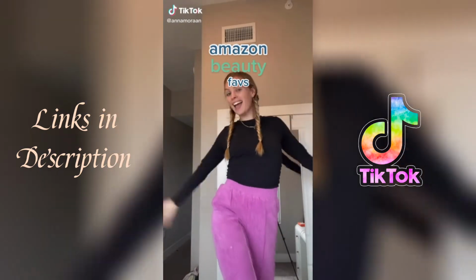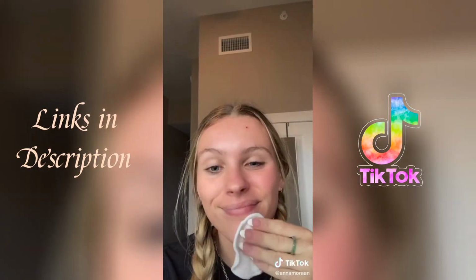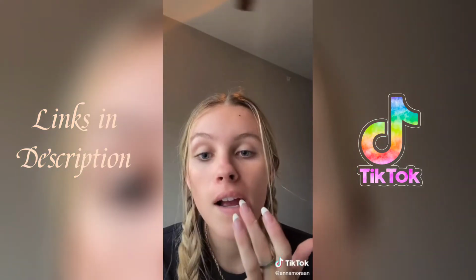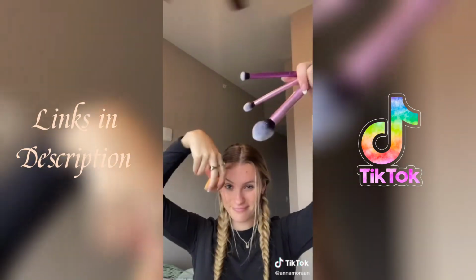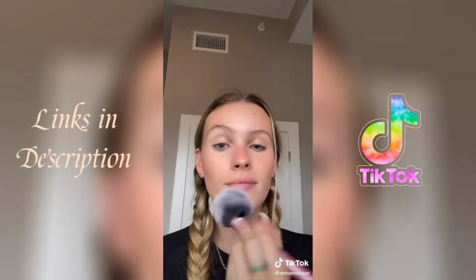Random things I got off Amazon, Beauty Edition. This Polish Choice exfoliator saved my skin and it made it so smooth, especially because I struggled with little bumps and pores. Now try this if you want the smoothest lips ever. I use this every night. I'm obsessed. These are some of my favorite makeup brushes that I use every single day. They're Real Techniques. Plus they're so soft I can't even describe it, and I just feel like my makeup looks better when I use them.